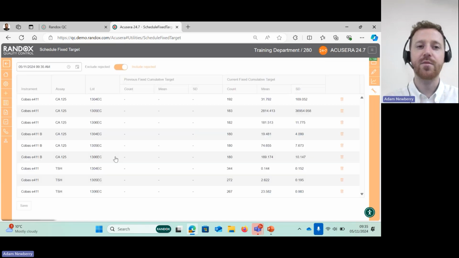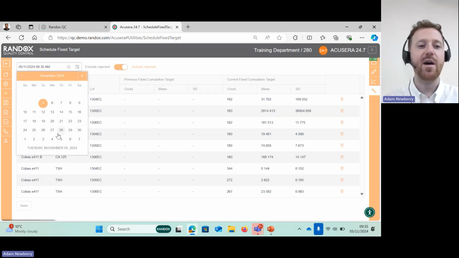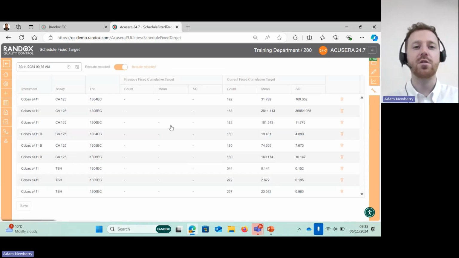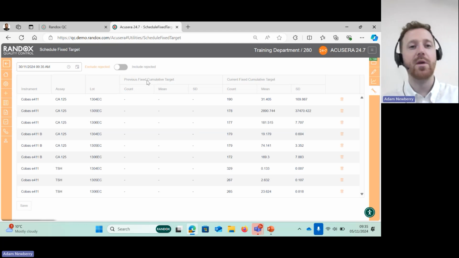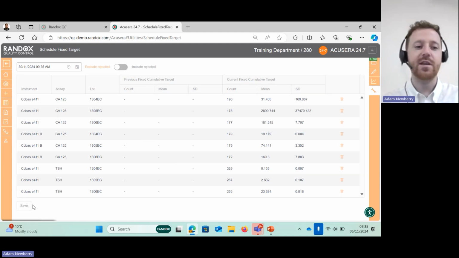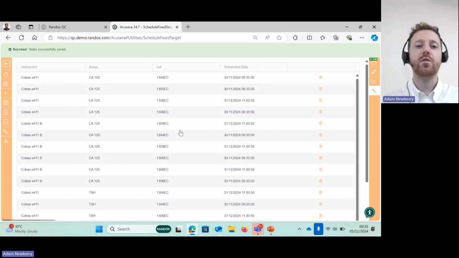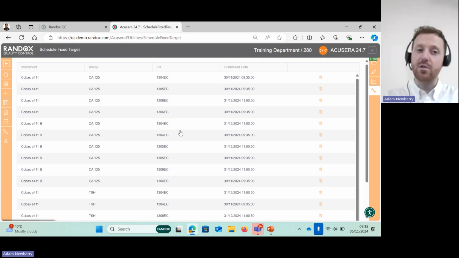If I click add new and say, okay, at the end of November, I want you to look at my results, exclude my rejected results as well, because obviously if a result has been rejected, I'm not going to be running patient samples. So it shouldn't be included in my targets. Click save. And what 24/7 will do is it will look at the end of November at my targets by calculating all my results, looking and calculating a mean, calculating my SD ranges, and resetting my targets based on my performance. And remember, that is what is part of good lab practice. That's what we should be doing.